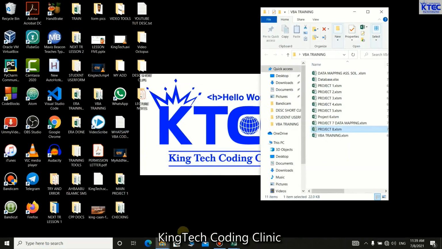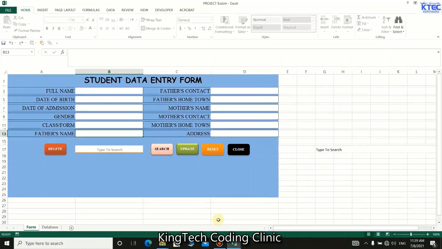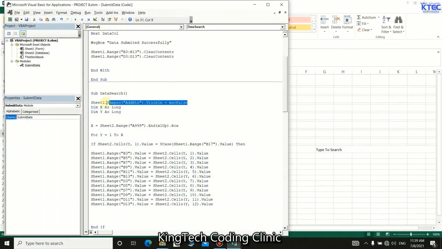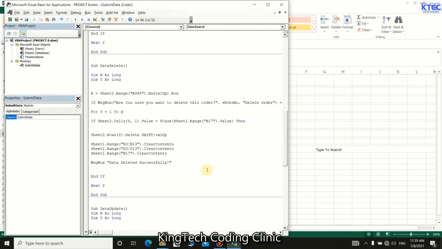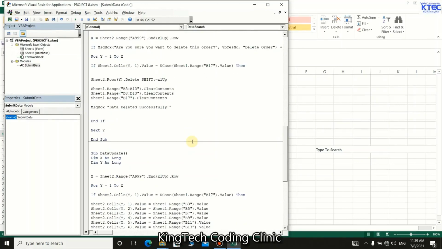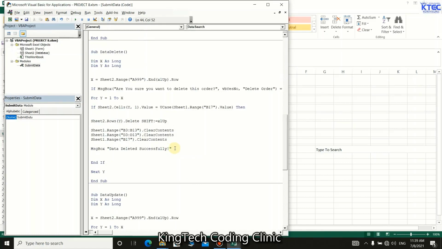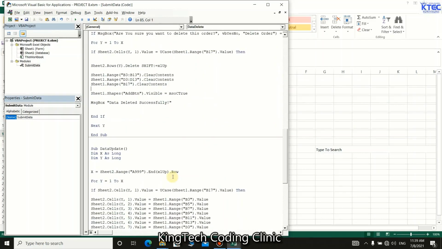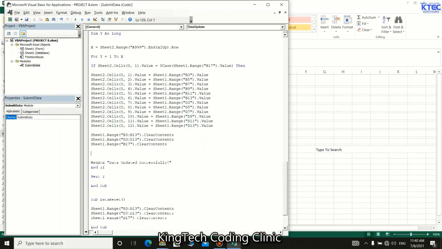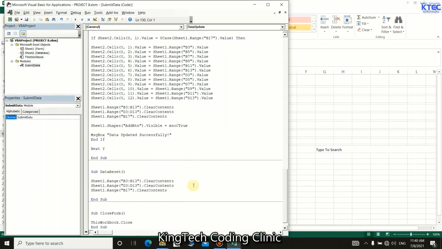Sorry, let's just quickly go back to our syntax. After update, I want to show. So I just copy this and we go to update. Even after deleting, we want to show it. Okay, after deleting, we want to show it. So we put it here, Control V. Then we set it to MSO true. After deleting, we want to show it. Then after update as well, we want to show it here too. Perfect. Then after reset, we want to show it. Perfect. Good.